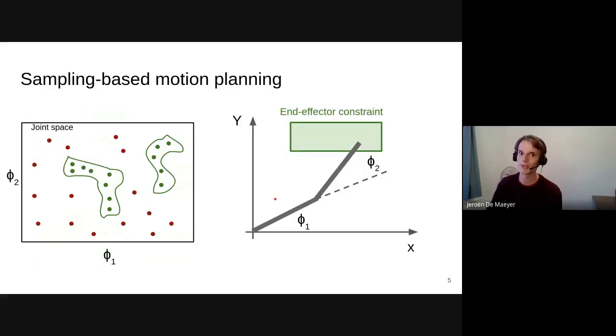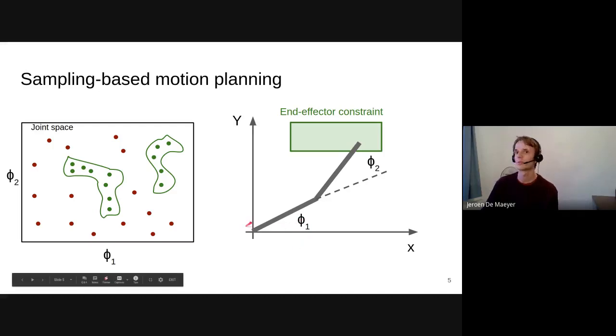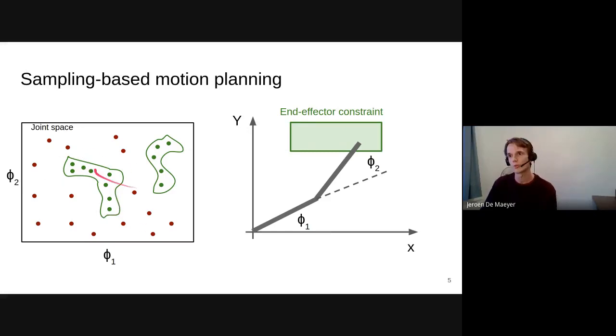Before I explain the new approach, I will quickly and very simplistically explain the background, but maybe most people know this. Here is a simple 2D robot, and the green box is the constraint on the end effector, so the last point of the robot has to stay within this box. The typical approach to solve this is to look at joint space. If we plot two angles, we get a representation of the joint space of the robot, and then the green box, or the constraint, will not be a box in joint space but some weird shape.